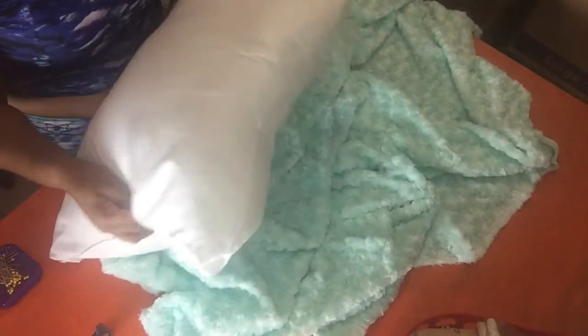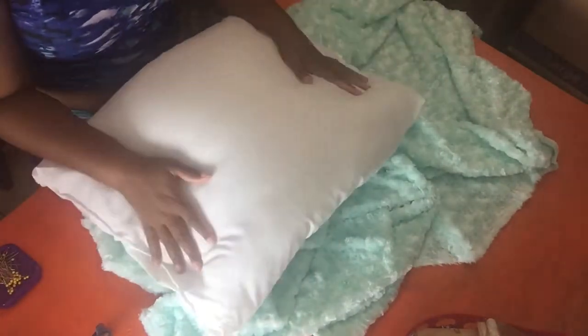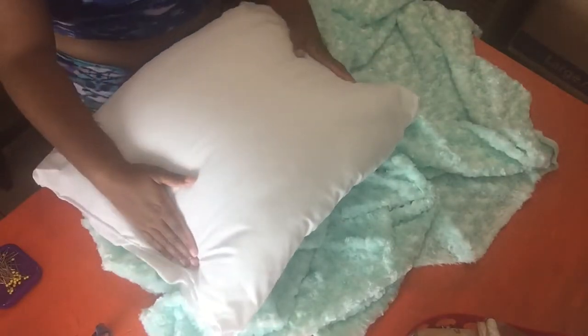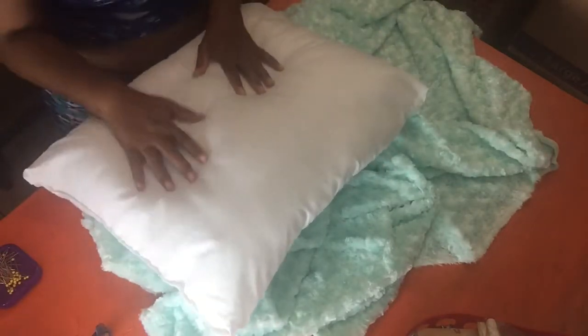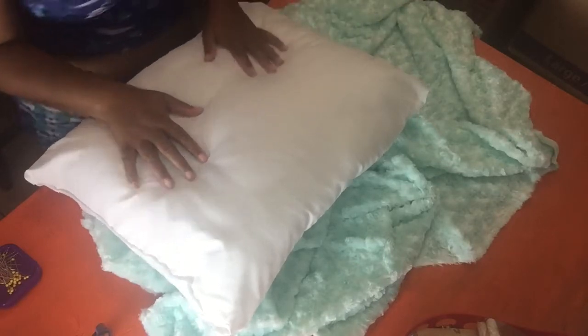The reason I'm using this is because my couch is very long and I want some big pillows. And so instead of spending a lot of money for those, I decided to go ahead and use some fabric that I already have incorporated into my living room design.